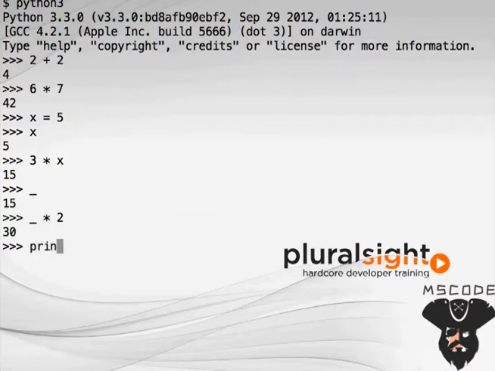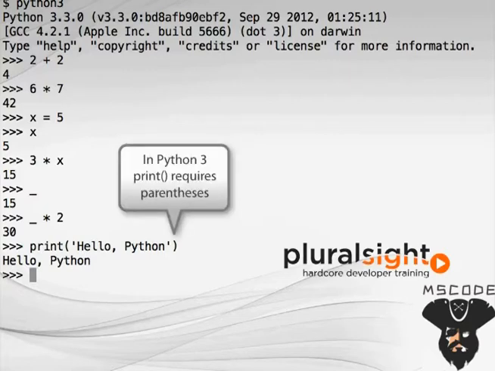Try print hello Python at the prompt, followed by return. You'll see that Python immediately evaluates and executes this command, printing the string hello Python and returning you to another prompt. It's important to understand that the response here is not the result of the expression evaluated and displayed by the REPL, but is a side effect of the print function. As an aside, print is one of the biggest differences between Python 2 and Python 3. In Python 3, the parentheses are required, whereas in Python 2 they were not. This is because in Python 3, print is a function call.